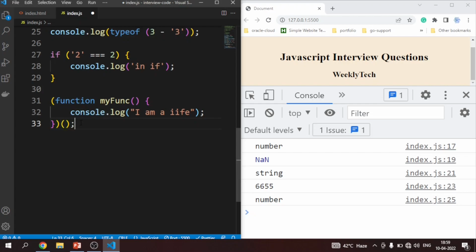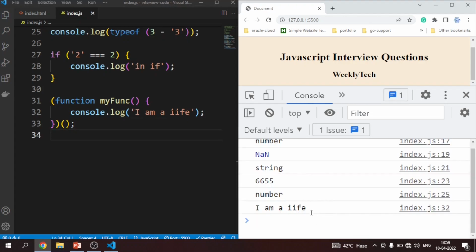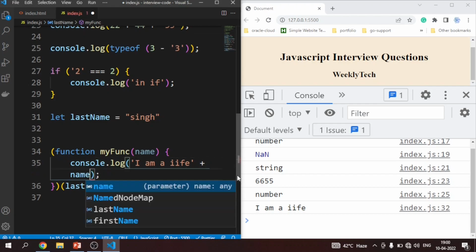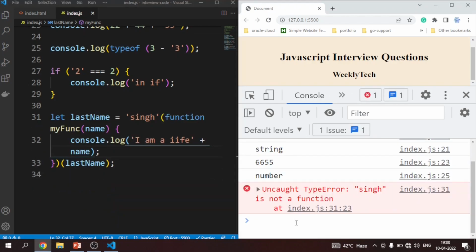So this is the syntax or the body of an IIFE, and when I run it, as per the definition, the IIFE function will run as soon as it is defined. So the main thing to keep in mind related to IIFEs is that it will be executed as soon as it is defined. And to pass a parameter, you need to use the second parenthesis. For example, I declare it with the parameter name as name, and I will pass the last name to the parameter like this, and there I can simply log the name. Okay, to check whether the parameter is received or not.